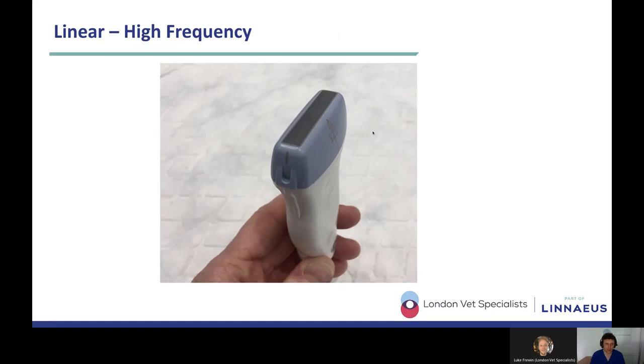So this is now moving into the higher frequency range. So higher frequency probes give you much better resolution because they are a higher frequency, but you get poorer penetration. So your incident ultrasound is going to be attenuated very quickly by the first 5 centimeters of soft tissues that it encounters. So you're not going to be using a linear probe like this for a deep structure.